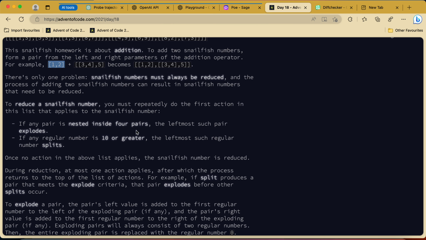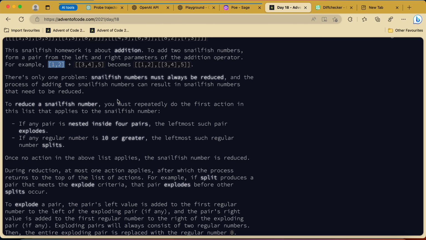The first action that applies to the snailfish number. What does it mean even? If any pair is nested inside 4 pairs, the leftmost such pair explodes. Here that's nested in 3 pairs: in that pair, in this pair, and the outermost.